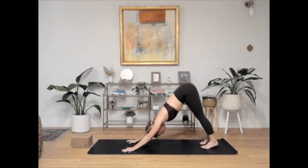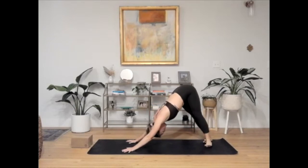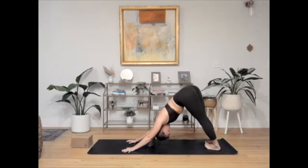Lift high up onto your toes, drop both heels over the right back corner of the mat. Press your chest back to the thighs. Giving a nice stretch through the legs. And then inhale the toes through center, drop the heels to the left. Same thing, press your chest back to your thighs. Really ground the heels down.